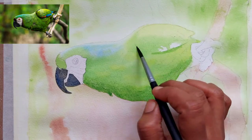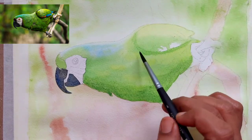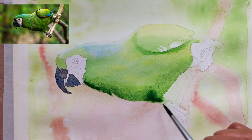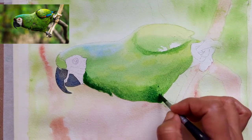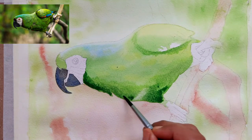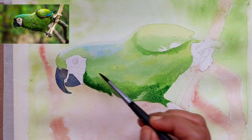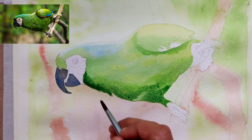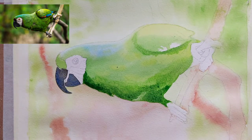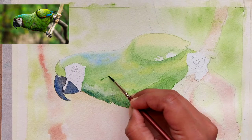For the bottom part I have mixed some ultramarine blue into sap green to darken it, and that is what we are going to use for highlights and the lower part of the body to show shadow. We will also be showing a shadow below the wing, so whenever we are touching the bottom of the parrot's body, we also touch a little bit under the wing. Here I have added a little bit of burnt sienna to the ultramarine blue and sap green mix to make it darker, and I'm softening any hard edges with a damp brush.